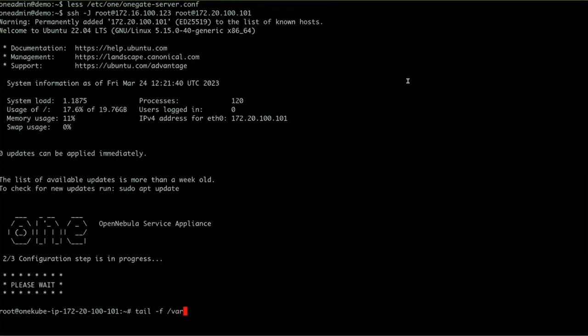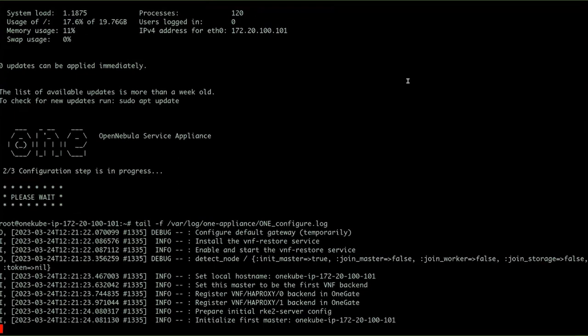Here we can take a look at the appliance itself. So this is actually the master node. You can go and see how it's deploying. You can see various synchronization routines here, and you can also see that we reconfigure the VNF instance via OneGate. Actually, this image is EE, so it is for the air-gapped installation.